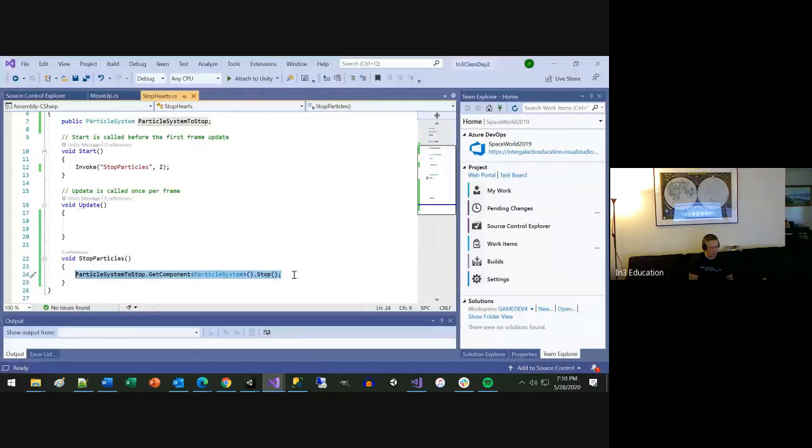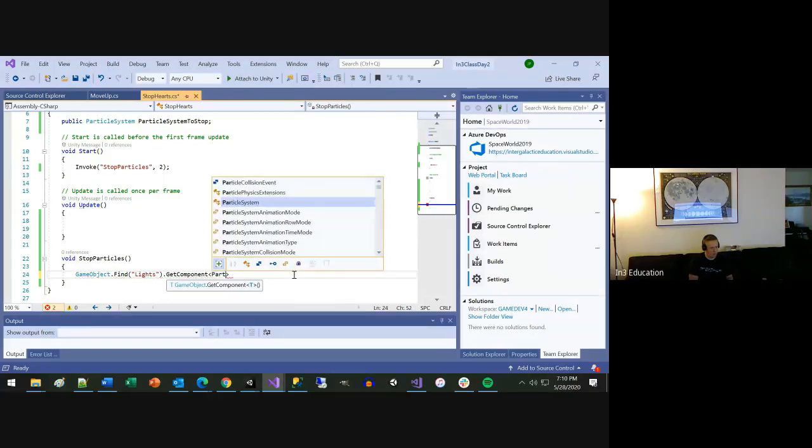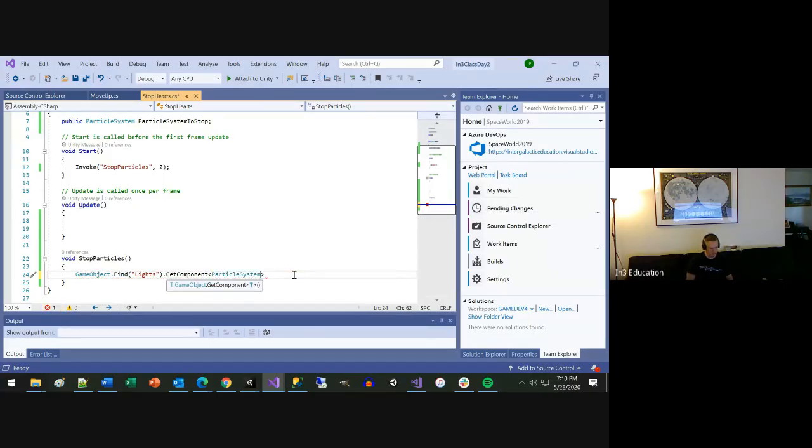If we wanted to do GameObject.Find and find the lights in the scene, and turn off the particle system of that particular object, this is another way of doing it.